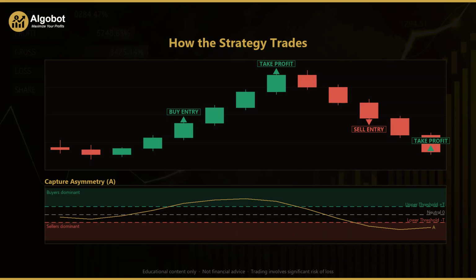For the short, the levels mirror the long. The stop sits a multiple of the average true range above the entry, and the take profit sits below, again scaled by the reward ratio. Across the 11th and 12th candles, price steps lower in the direction of the signal, and on the final candle it reaches the downside take profit target, closing the short for a gain in this example. So in one clean sequence you've seen both sides. A continuation long when up steps dominated, and a continuation short when down steps took over.